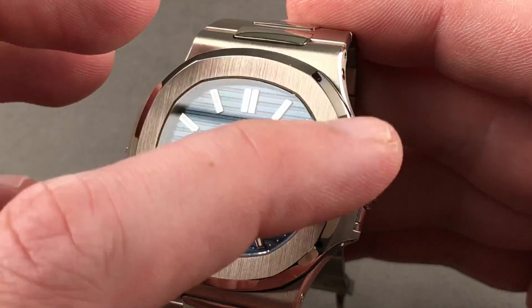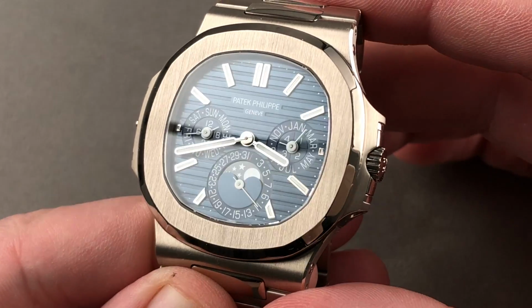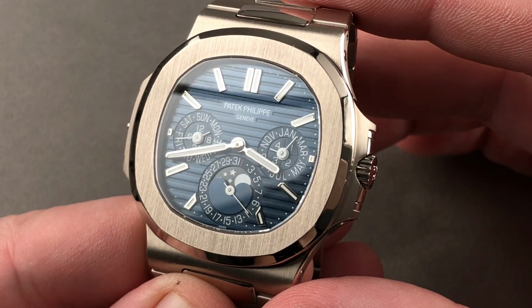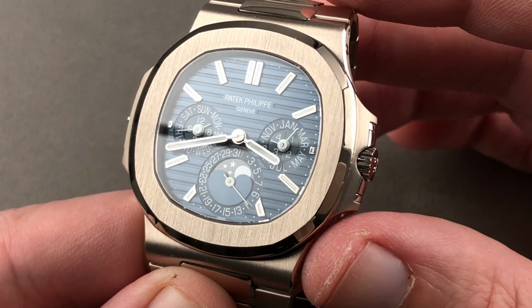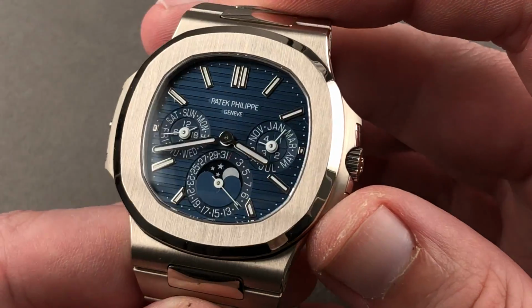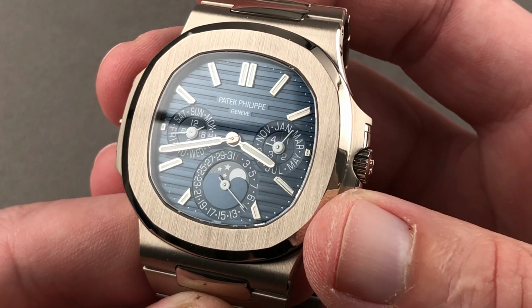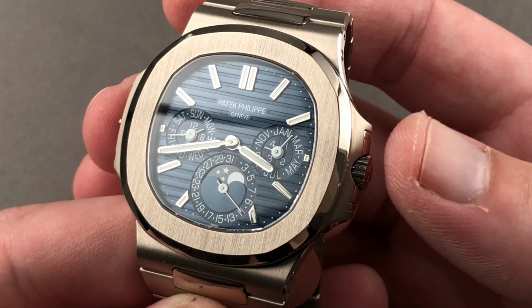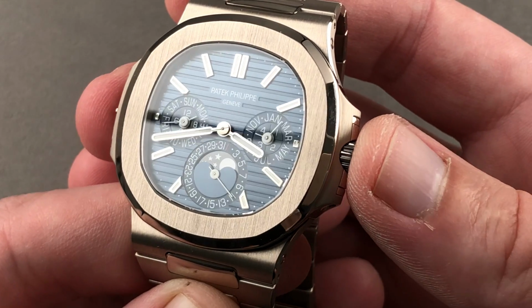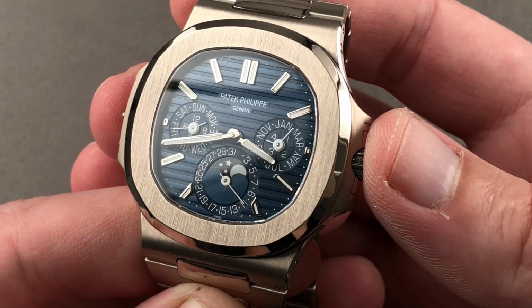You could see the rounded-off polygon of the bezel, reminding you that back in 1976, when Gerald Genta designed the first Nautilus 3700, he was on a 70s kick with the style. He helped pioneer integrated case, bracelet, lug profiles, and of course, a mix of rounded and geometric forms for the bezel. This watch, a close relative of its cousins, the Jumbo Ingenieur at IWC, the Rolex 5100, and of course, the Audemars Piguet Royal Oak.